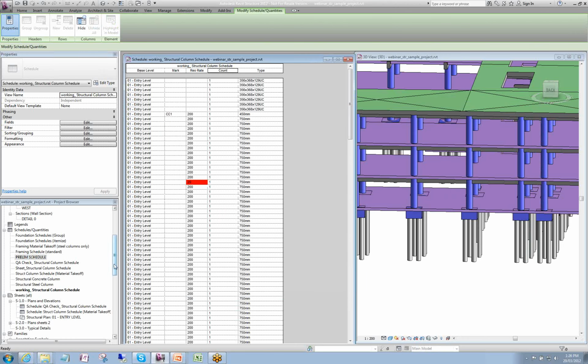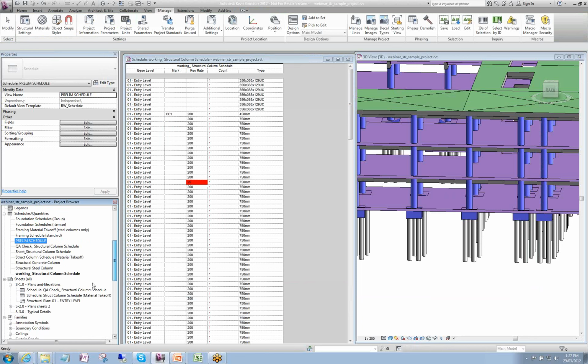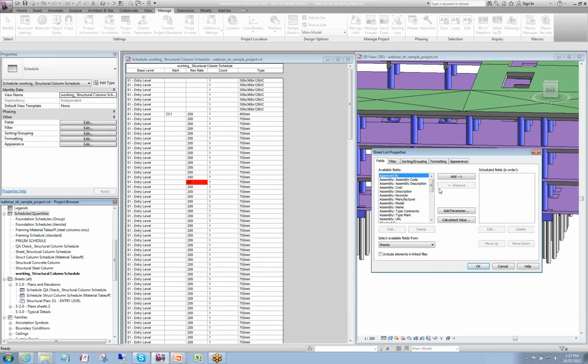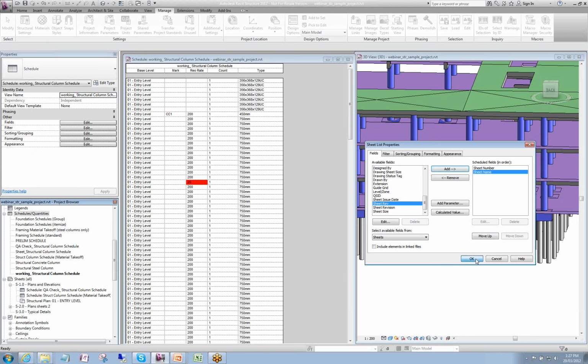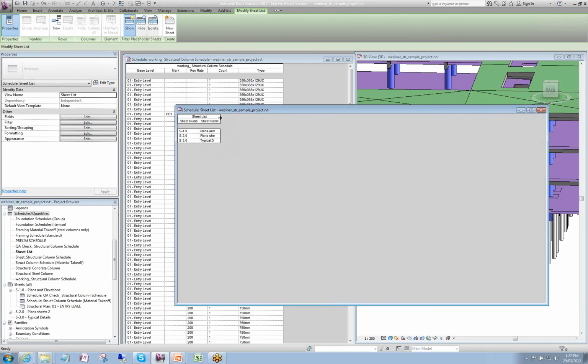If I go to a drawing list, if I create a new schedule, say a new sheet list, with sheet number and sheet name, as an example. Okay, so I've got my current 3 sheets.